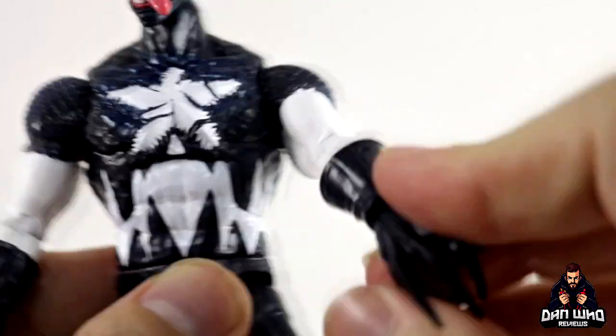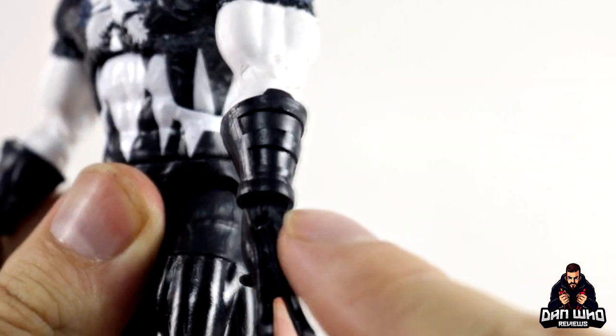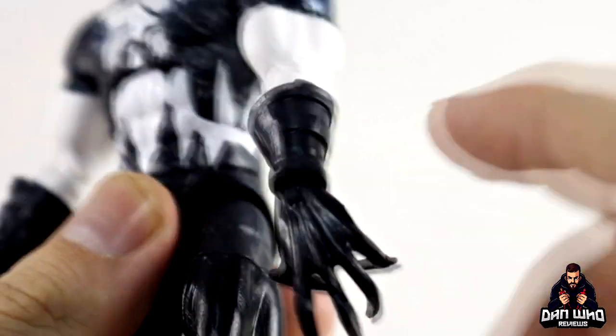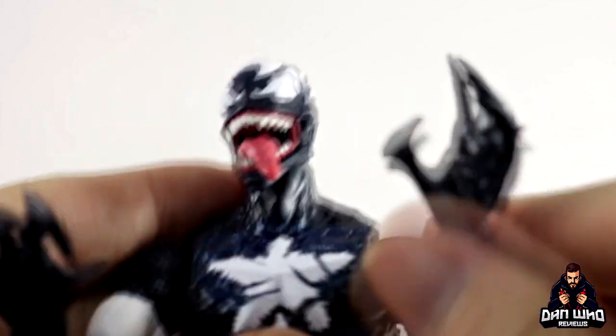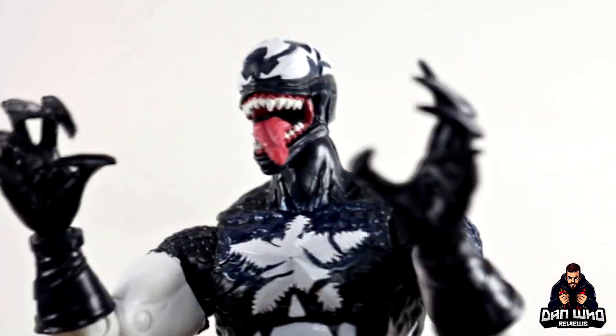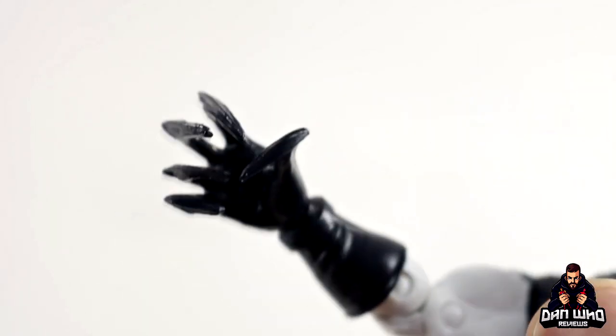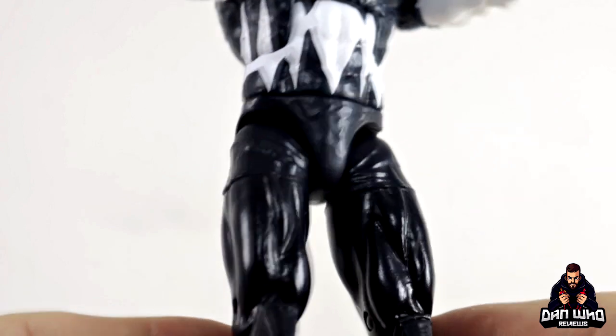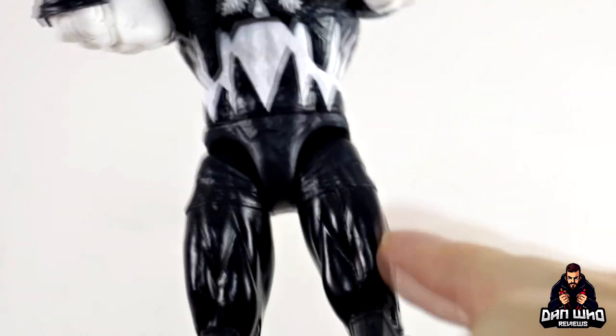And again, the arms, the wrists are not the same, they're new. I don't know if these are new, but they're definitely not on the 80th anniversary Cap. And then we get these Venom hands, which I'm sure we've seen before. So no interchangeable hands, just this one set of hands. You get one claw hand, and then this one's a bit more of a claw but gripping hand. So Venomized, creepy hands.